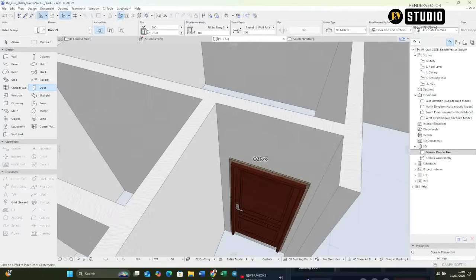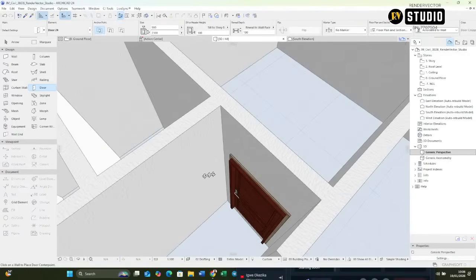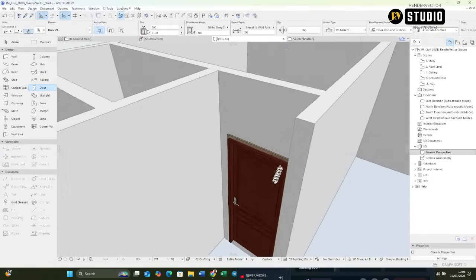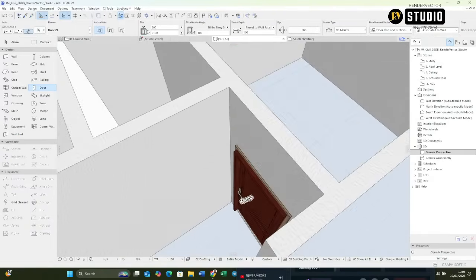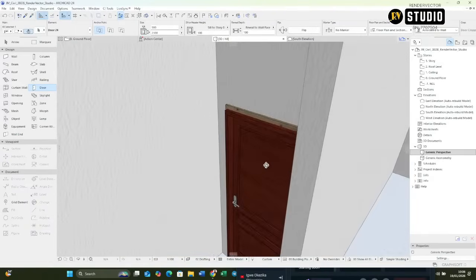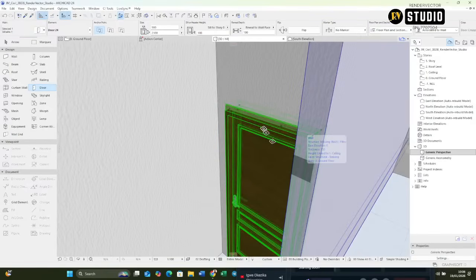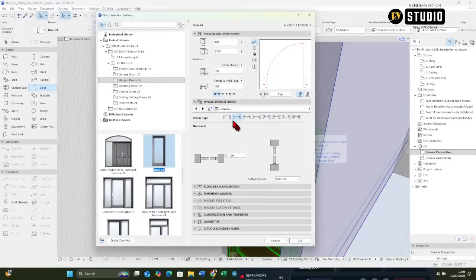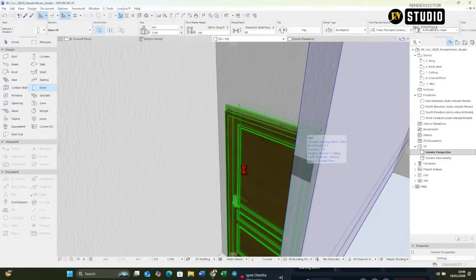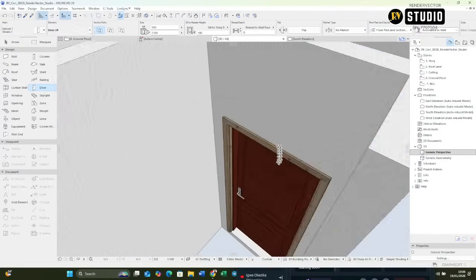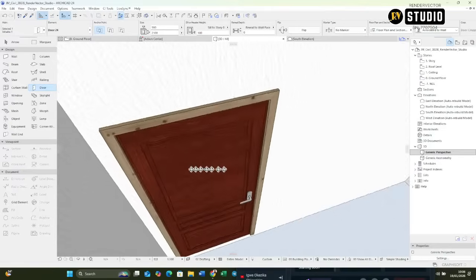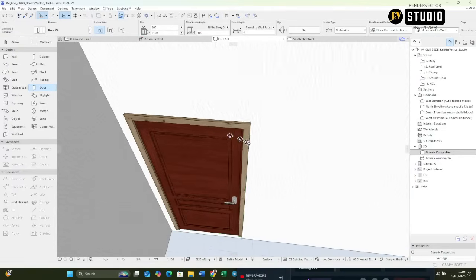That's this particular one. So look at how it's looking like. Because the wall thickness is 150, not thicker for it to swallow the wall. So this is why I said we'll work with 3D. So I'm going to hold on my settings and highlight the door with shift and go to settings and set this. Let's set it to flush with the wall first and see. So let's go to the other side and see whether it came out. Okay, flushing with the wall worked best. So that's what we're going to use.